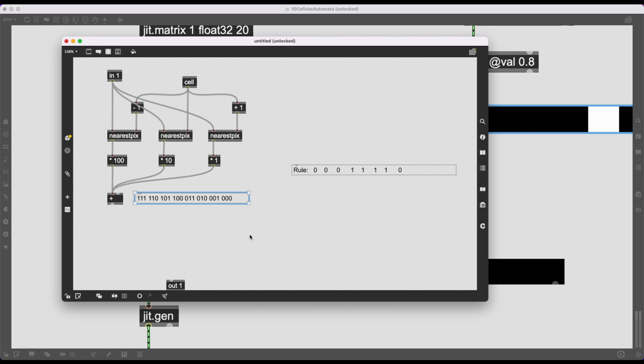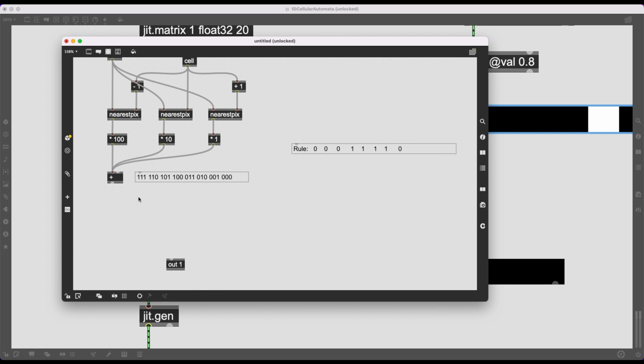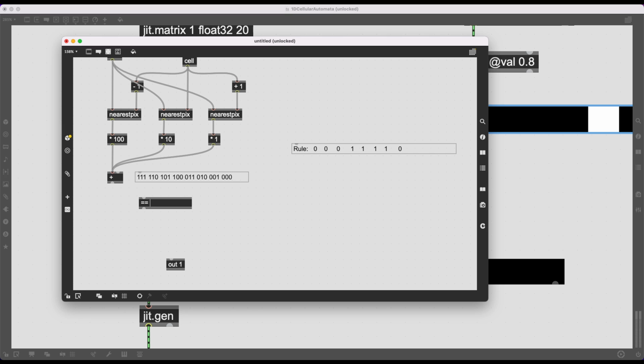Right now, I have an algorithm where each cell is looking to its neighbors and is giving out its state in relation to its neighbors. Well, let's check this. I can simply use the equal operator to check against each possibility: equal 111, equal 110, and so on. And what are these going to do?